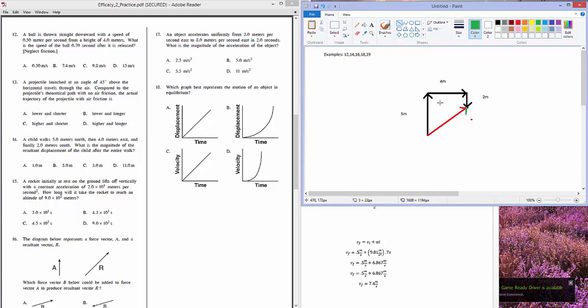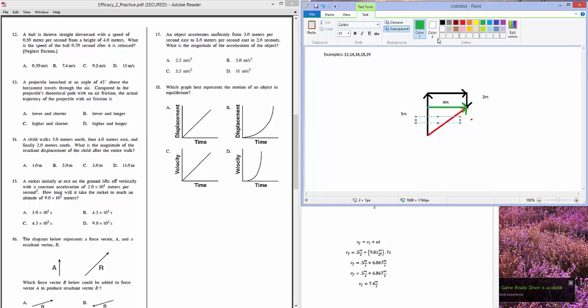So instead of having this big lump in here, I could think of it as a triangle that far. From here to there is the horizontal displacement, and that doesn't change. That's still 4 meters. So I can even grab that and bring it down. Now this one becomes a little tricky because it's not 5 meters anymore to get to that spot. This spot just here is technically the 5 meters minus the 2 meters that you went south back towards where you started. So 5 minus 2 gives us 3 meters.